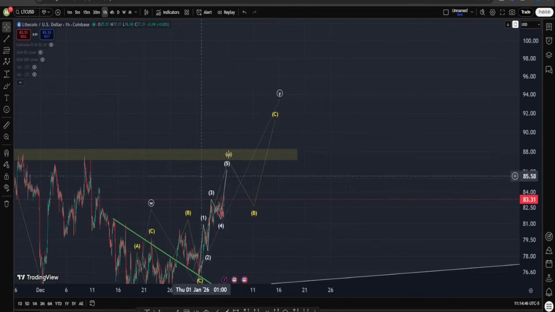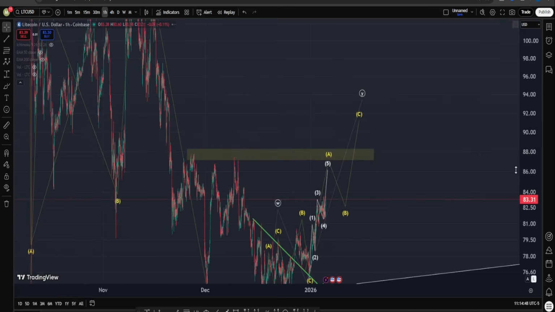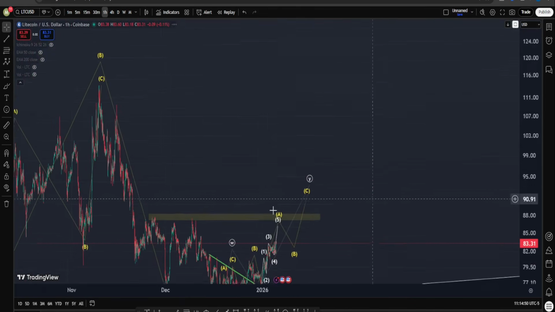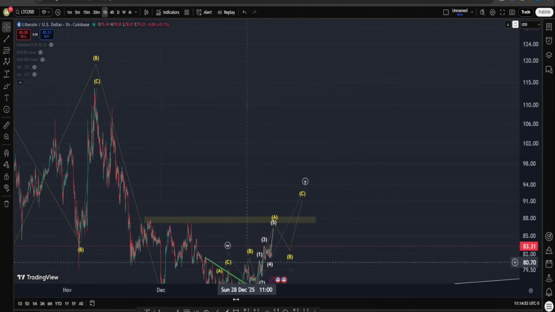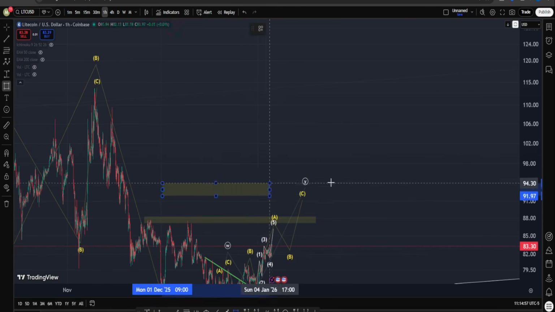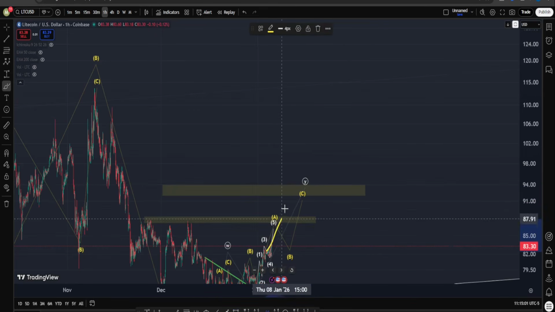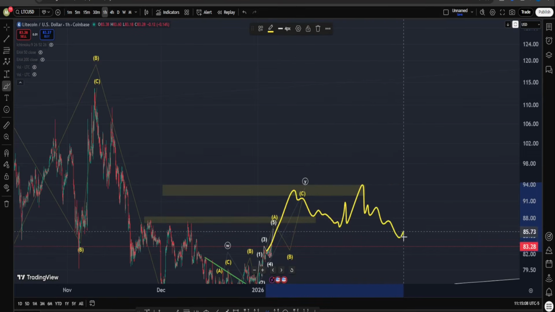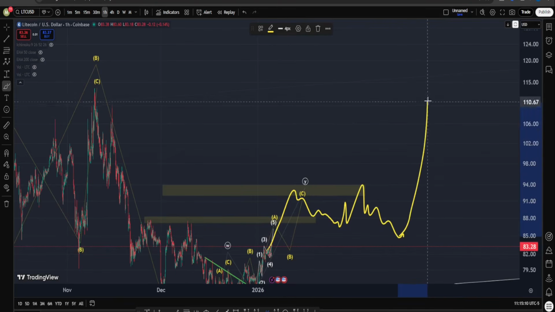Let's even assume that we want to get a break of this thing, right? At that point, I'm going to argue that because above this level we also have a decent bit of resistance area, I think it was somewhere around $92, $93, odds are we are going to initially go above here, maybe get to this level, and then we are going to come back and spend some time in order to just gather the power for the next massive breakout.